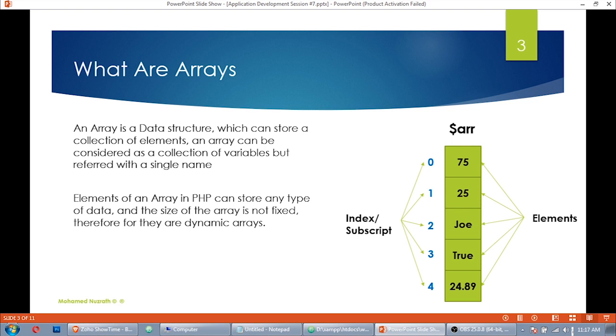In order to access the array elements, we make use of subscripts, also known as indexes. The array elements will be referred to by the index. Later we will be learning associative arrays, where you will find the subscripts or indexes in a different form, but usually arrays have this form, where each element is referred to by a number.